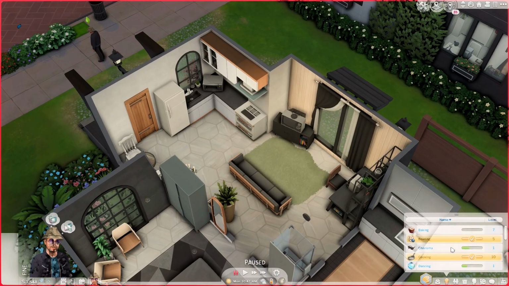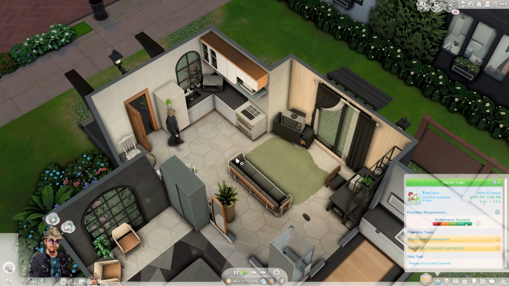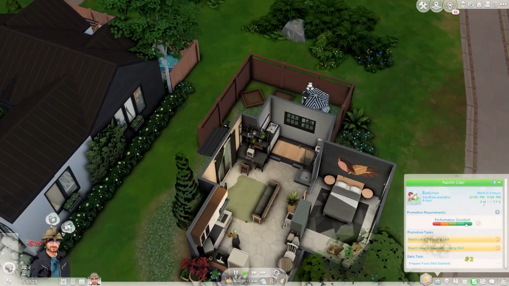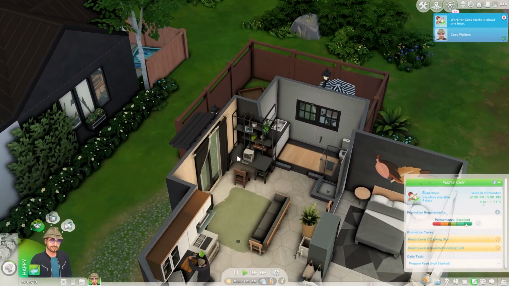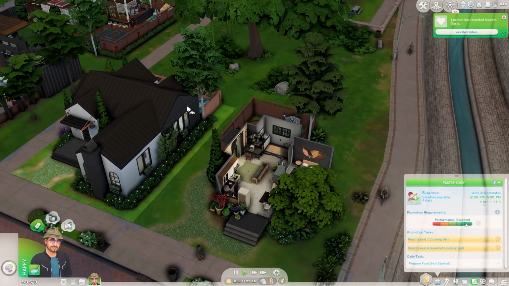But as you can see here, he has a lot of skills already, and also a lot of traits and stuff, and also preferences with likes and dislikes. He even has a job as a pastry chef, and he has to prepare food for now. This house is actually quite an expensive starter house, but it's just for aesthetic purposes, so that's why. But you have everything you need here, even a PC, even though it's a cheap PC. But yeah, that's it for this house. We're going to move on to the lot next door.